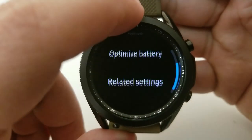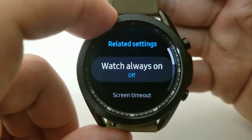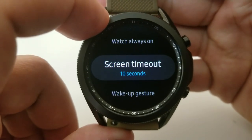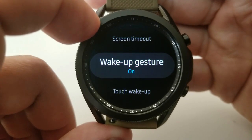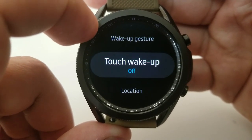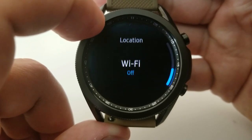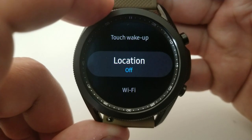You then have a related settings area where you can turn on or off individual settings. And for me, this makes more sense because then you're not forced into a category of a set amount of functions to deactivate. For example, you may want to keep on the GPS tracking, but turn off the wake-up gestures, reduce the screen timeout durations, etc. So you do have more flexibility here in determining what features you want to keep on and which ones are not as important for you and can be deactivated.